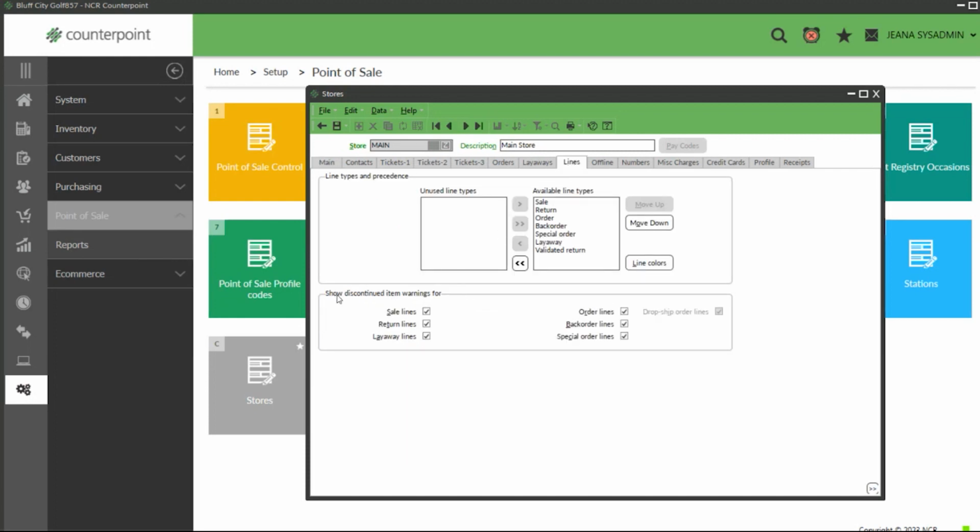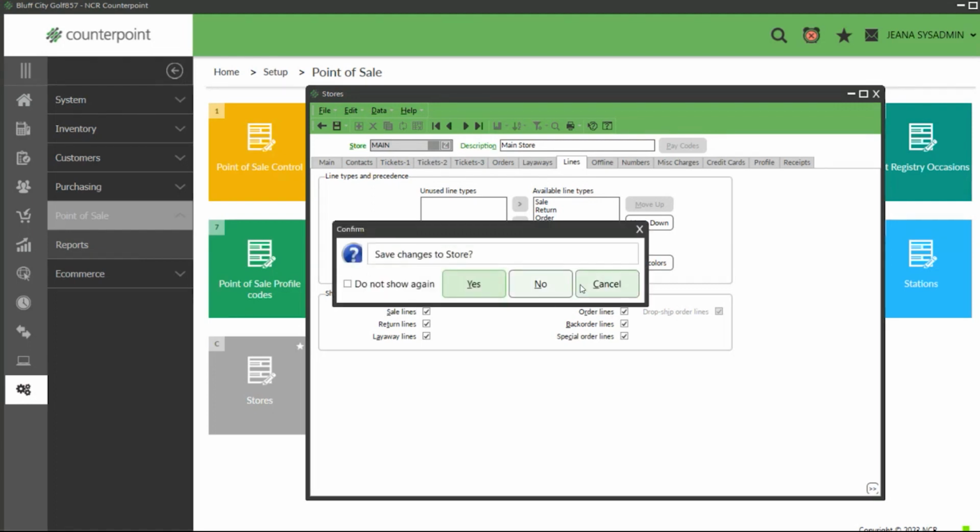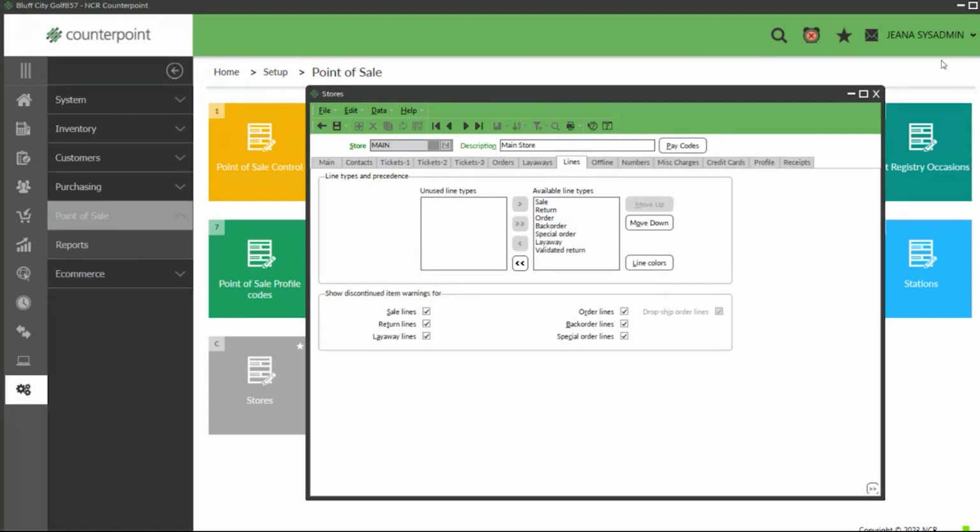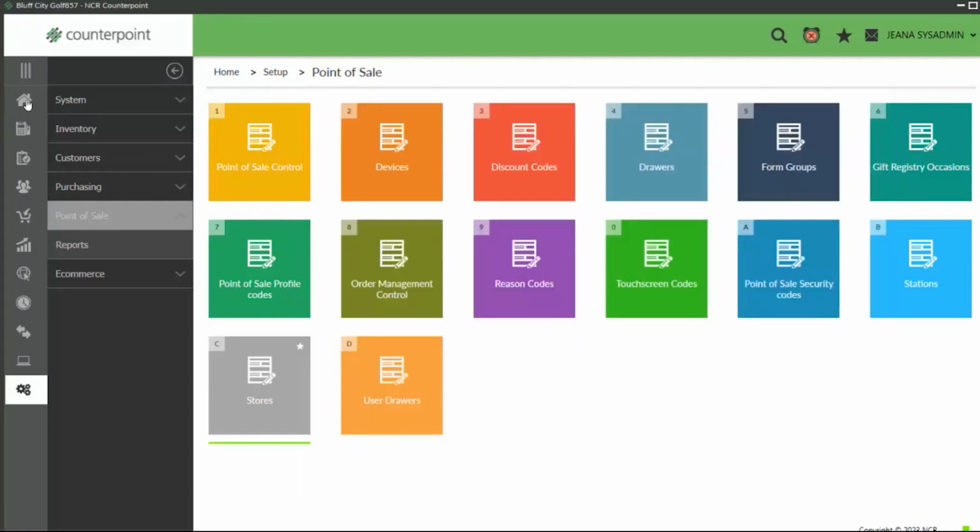And down here in this box, show discontinued item warnings for if it's sold, if it's returned, if it's put on a layaway, a customer order, back order, or special order. There is no control for inactive. It's hard-coded. And I'll just go ahead and save my changes there.